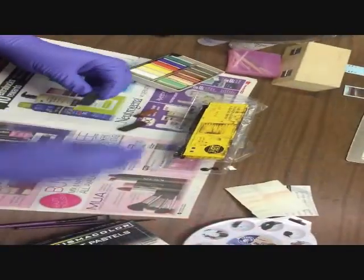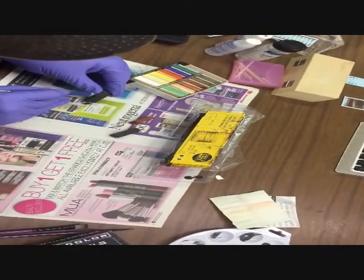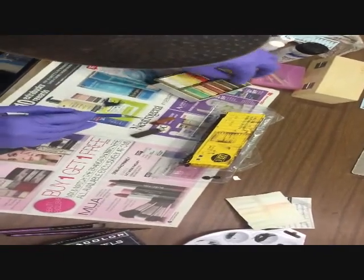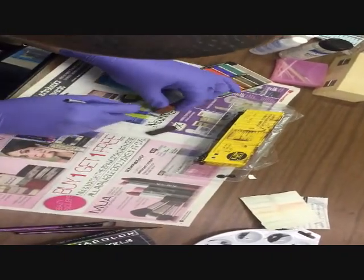Some black. Just take an old cheap X-Acto and scrape it off into a little powdered pile. I like doing this over newspaper because you can collect what falls off and keep using it. Not that this stuff's terribly expensive, but why waste?